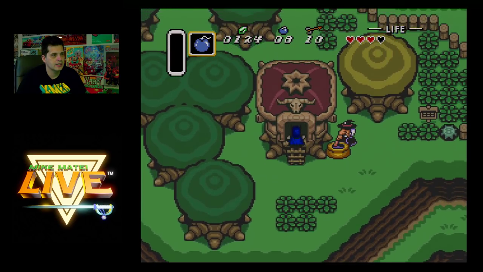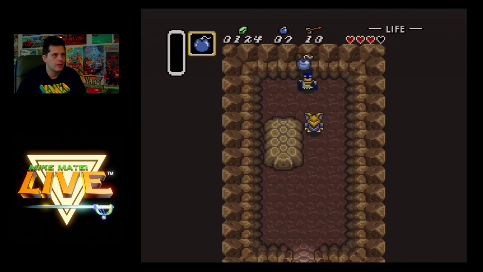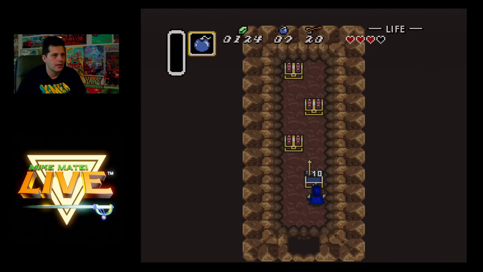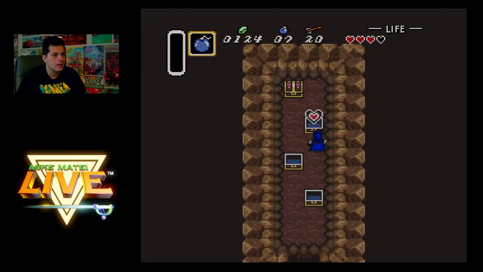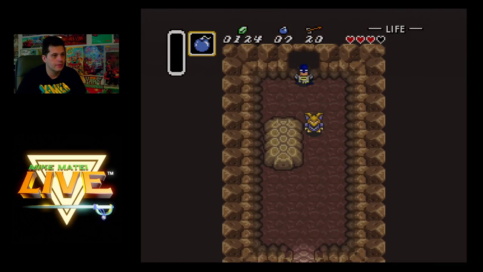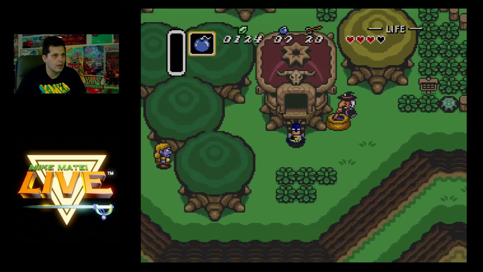All right, let's see what's in here. Well, I can bomb that. That's good. Let's check it out. Some arrows. Hey! I just got the fucking gauntlet. Oh, and a bottle. Okay, that's a big deal. Now I can lift fucking rocks and shit. Okay, that's really good. That's gonna be a big help.